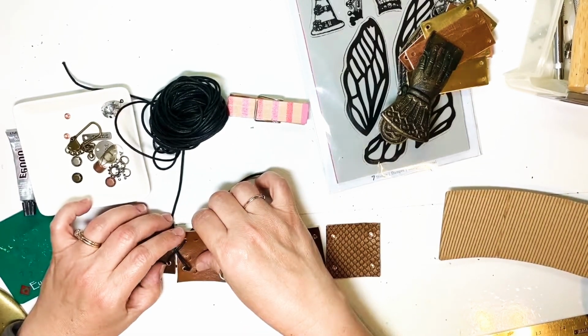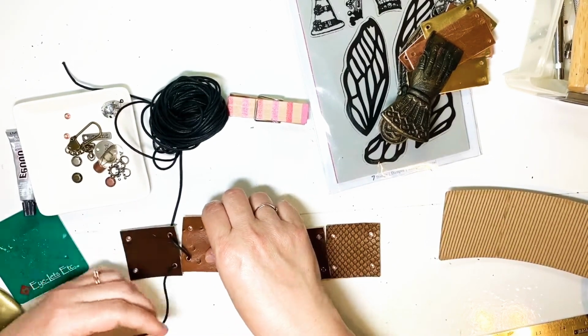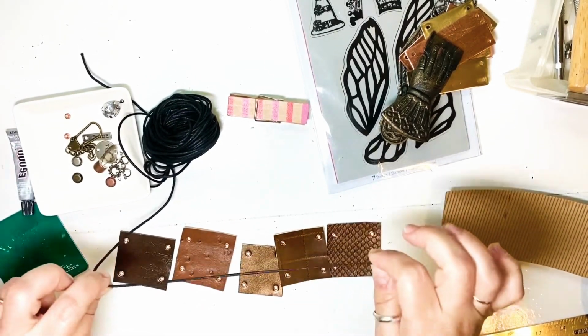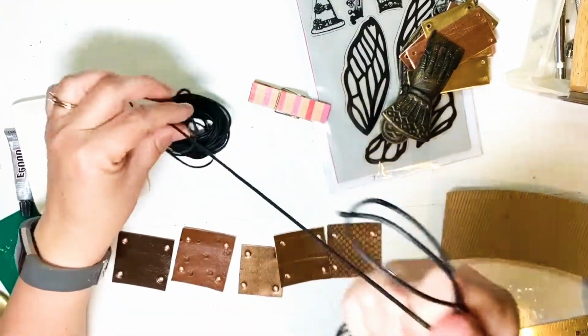I really did have to spend a couple minutes just thinking about it, trying to work it out in my head before I actually attempted it. However, this is just my first attempt. Spoiler alert, this one doesn't quite work out the way I think it's going to.